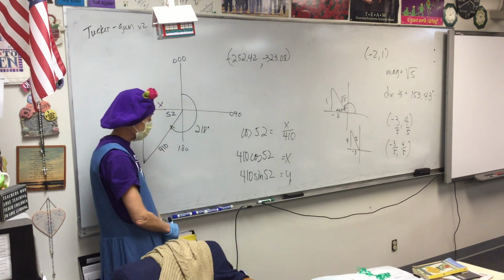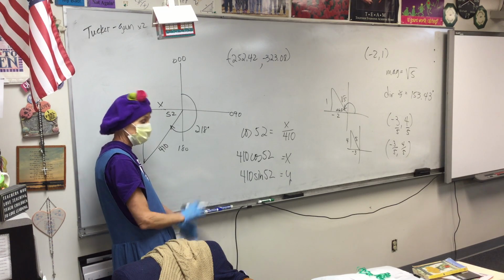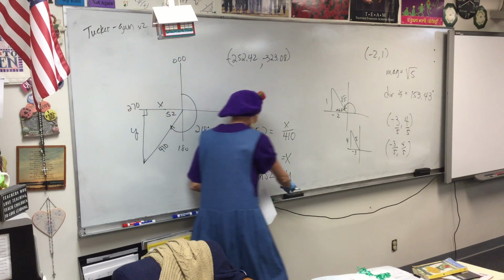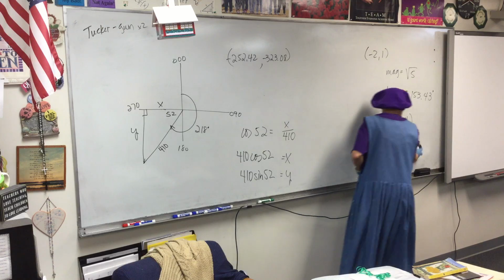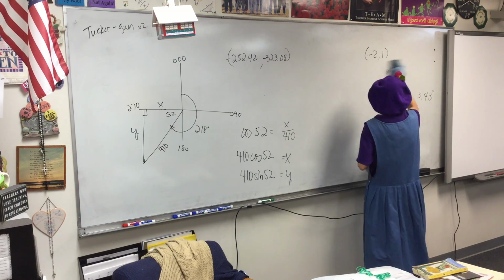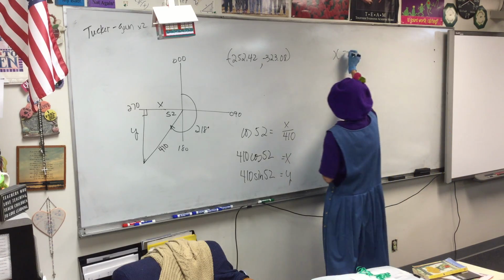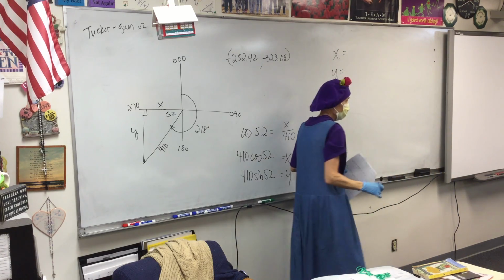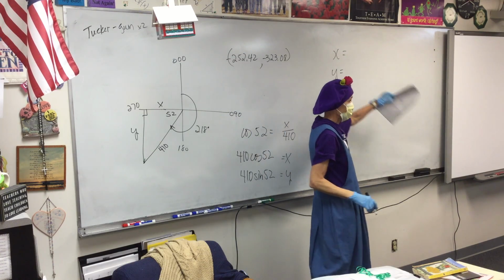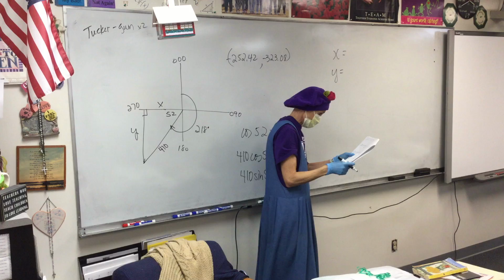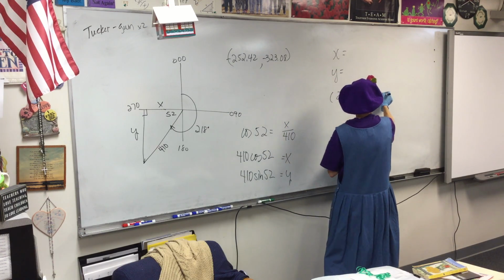Are there any questions about that one? All right, number 7. We're switching gears now. We're going to write the parametric equations. So that means x equals and y equals. Not an ordered pair, though, not like this. It's an equation for x and an equation for y. And our points are (2, -1) and (3, 4).